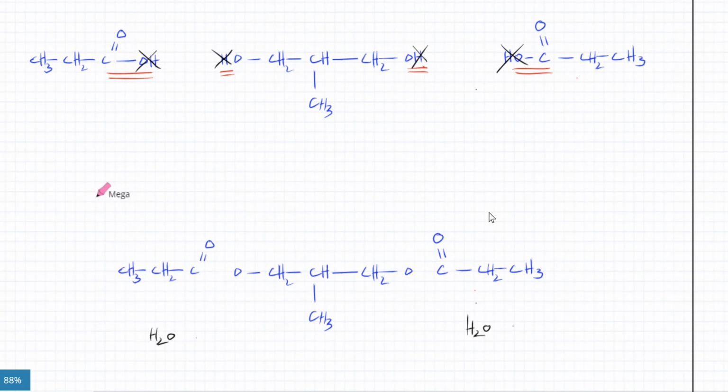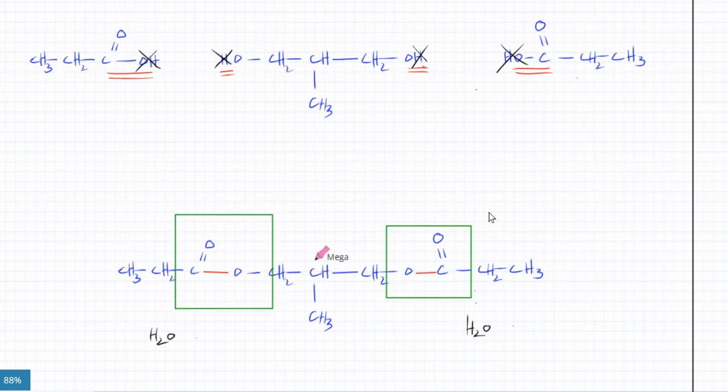So I'll join this, and I'll connect this. So I'll get 2 ester links now. One of them is this one over here, with the acetyl bond O and O, and this one is again an acetyl bond O and O. So I'm getting 2 ester links. So this is the product that I'm going to get when I do esterification, when I react a carboxylic acid with a molecule that's an alcohol.